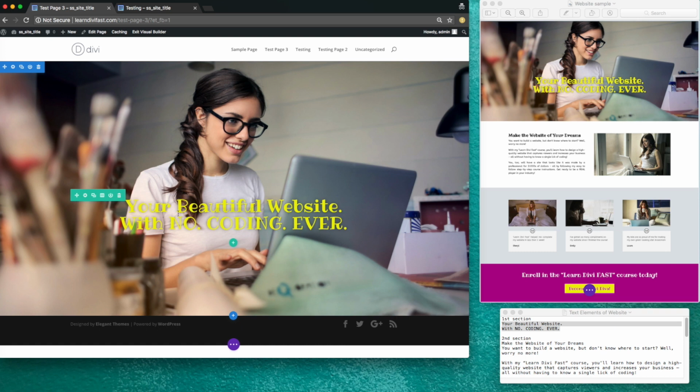And then in the center here, we added a singular row. And from there, we were able to add a module that was a text module. And then we added in the text that we wanted to use, and we changed the color and the shadow. And none of this required any coding. It was all either drag, drop, or changing back and forth the sizes and stuff in the module options. But it was all very, very simple.